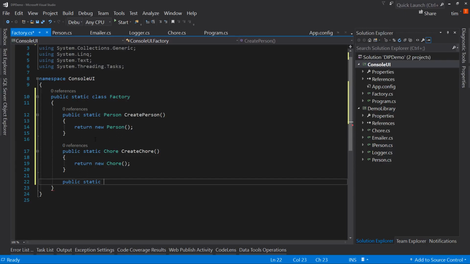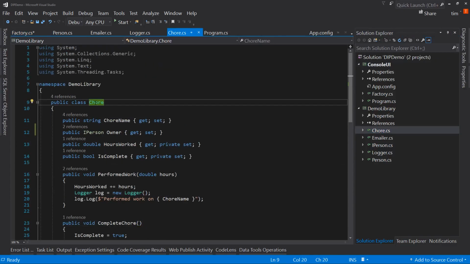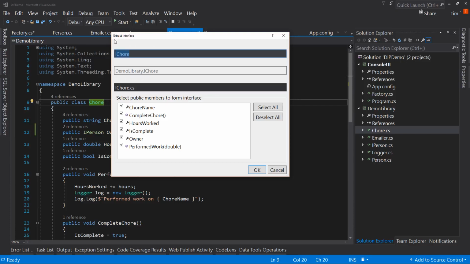Well, and here's where we actually need to change this to an IPerson. And we'll have to have an IChore as well. So let's actually wait on that. I'll comment it out for now. So let's go to the chore and create our interface for it as well. Looks good.